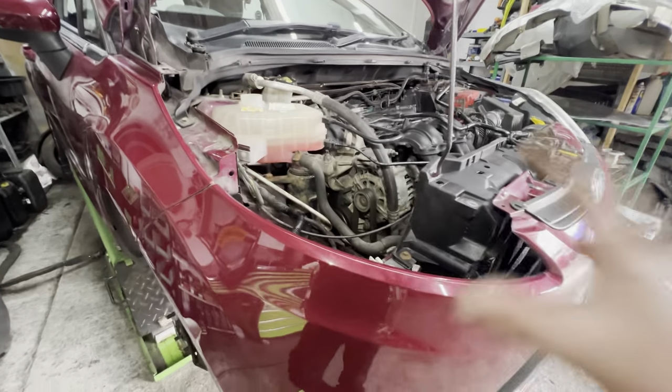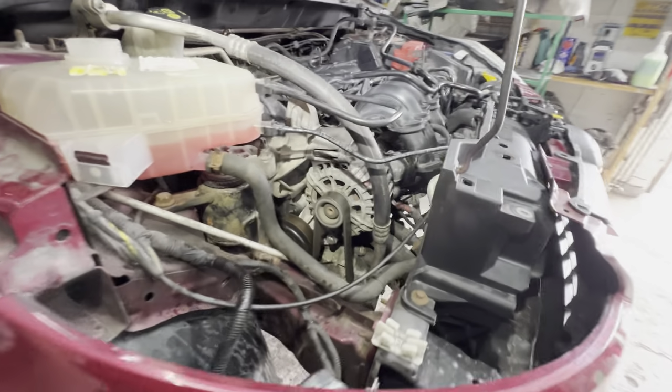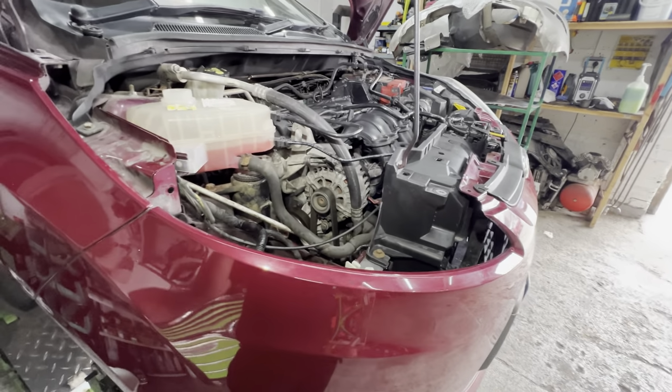I'm just going to set you up, let it run, do some checks, keep testing, keep filling, that sort of stuff, and put the headlight in if I think it's all okay. And then we will see how this goes. So I'll set you up for now. Let's do this.